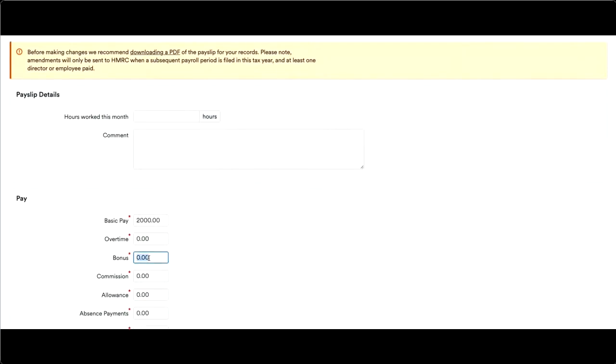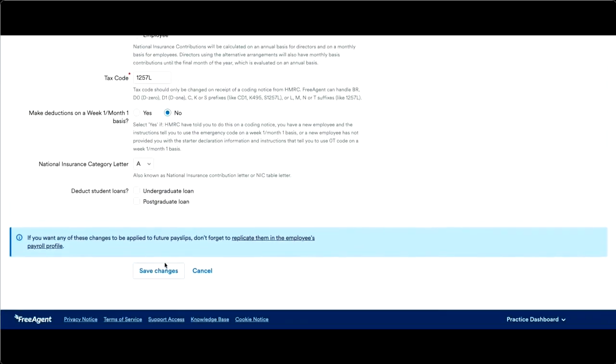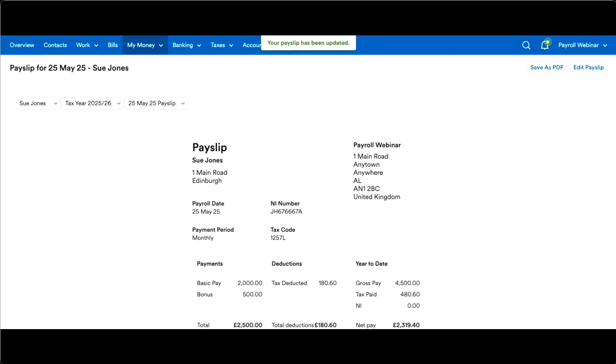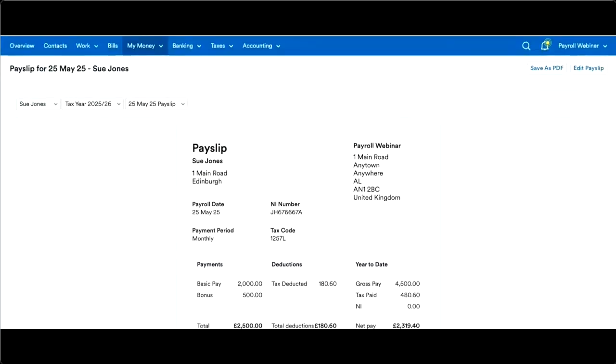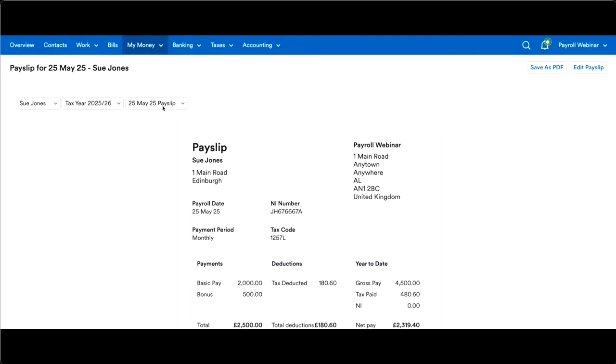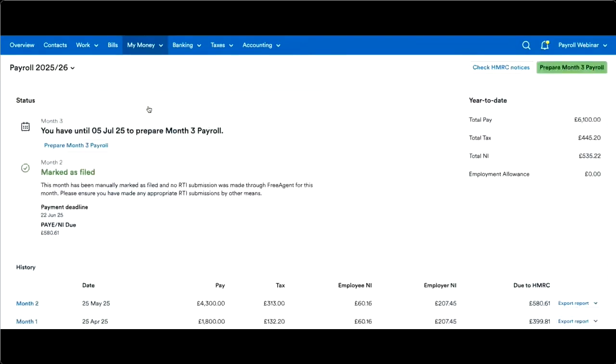For example, I'll add a bonus of £500 here. When I'm happy, I can click Save Changes at the bottom of the page. As we can see on the payslip now, all the figures are updated, and when I prepare month 3, these new updated year-to-date figures will be sent to HMRC.